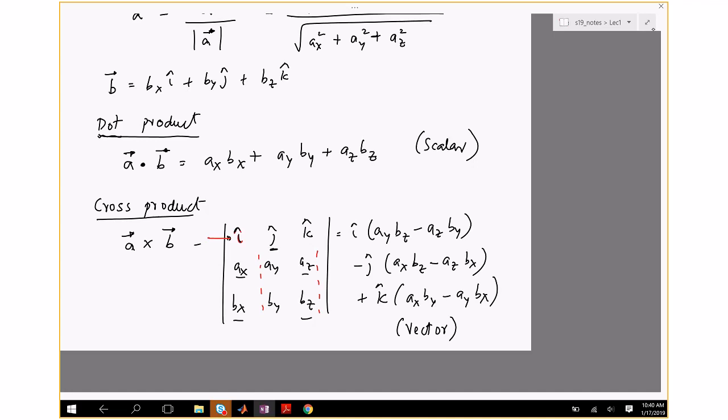So what I claim is there's another way to do the cross product, only with matrix multiplication.